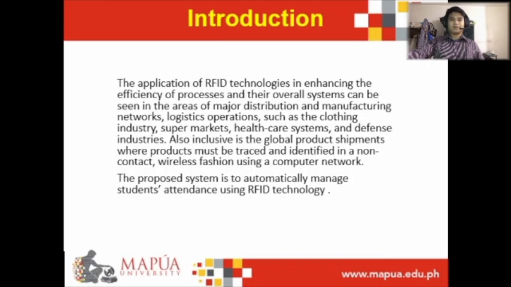First of all, the application of RFID technologies in enhancing the efficiency of processes and their overall systems can be seen in the areas of major distribution and manufacturing networks, logistic information such as the clothing industry, supermarkets, healthcare systems, and defense industries. Also inclusive is global product shipments, where products must be traced and identified in a non-contact, wireless fashion using a computer network.